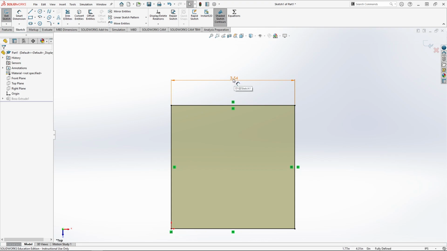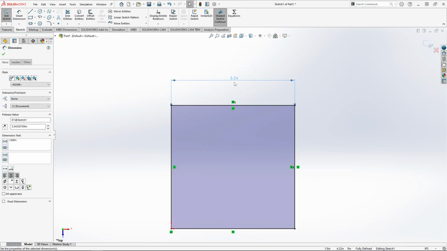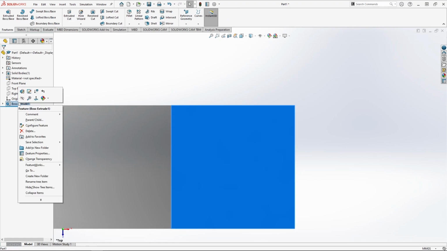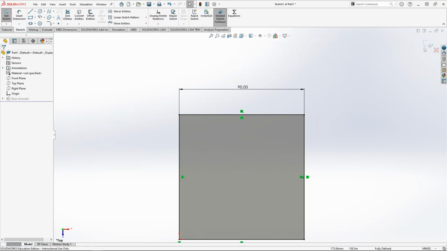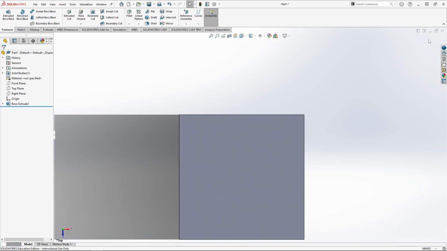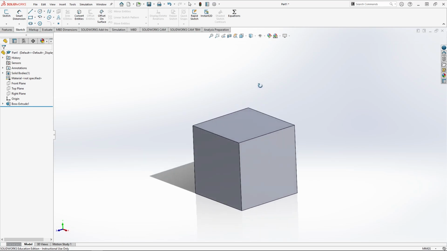So now you can see it's 3.54 inches rather than 90 millimeters. Now if I go back to millimeters, it'll go back to 90.